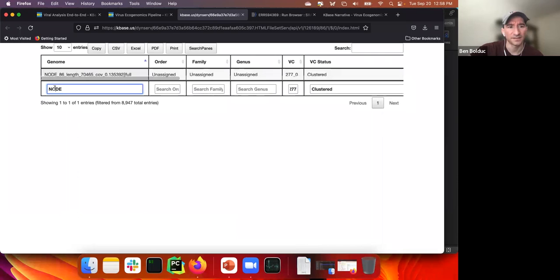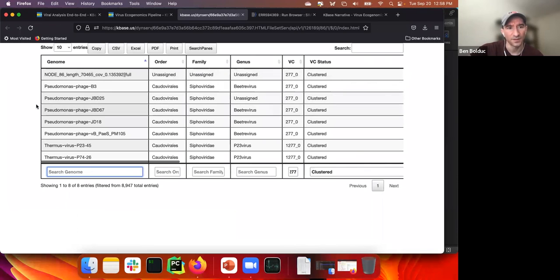And so if I disable this node, you find that my genome here that was just assembled, that is about 70 KB, is in the same genus, this B3-like virus with Pseudomonas. Ignore these two because they're not part of the same VC.